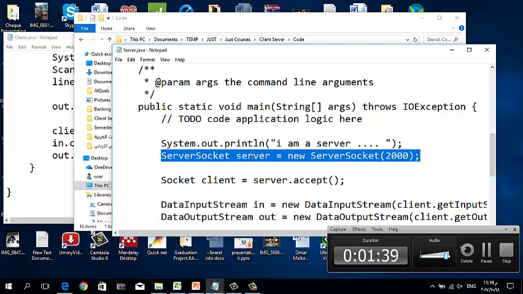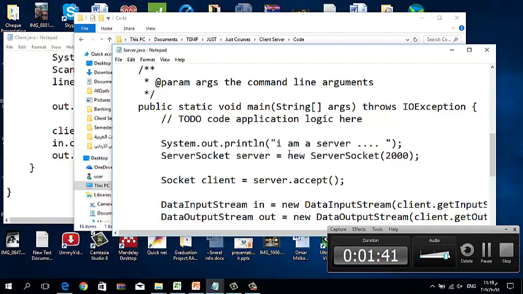Server socket is of the name server. We say new server socket, and here is where we define the port 2000. So 2000 is the port number on the server side, and within the server socket we define this client. This is the place where we communicate with one client.